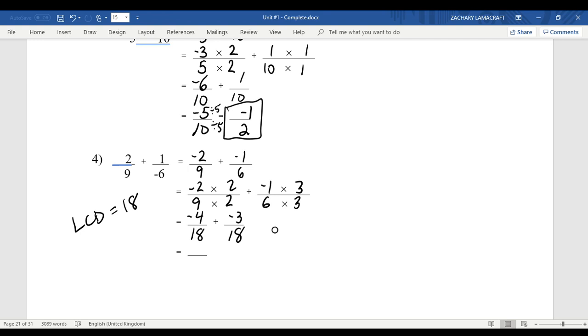Yeah. So basically, you're always trying to find a common denominator. And to do that, you got to think of, okay, if I have these two numbers on the bottom, what could they multiply to that they have a similar multiple of? So in this case, we know 9 and 6. Well, if I multiplied 6 by 2, that only gives us 12. I can't multiply anything by 9 to get that. But if I multiplied it by 3, I could get 18. And yeah, 9 times 2 would be 18. That's kind of how you have to work it through your head here. So then if we just did our adding across the top, what would we be left with? -7 over 18. Okay.